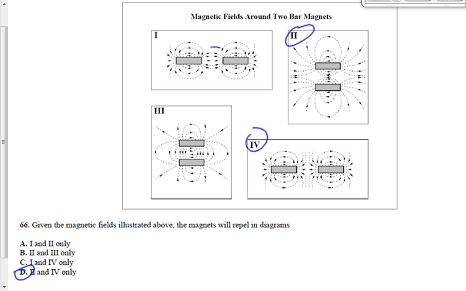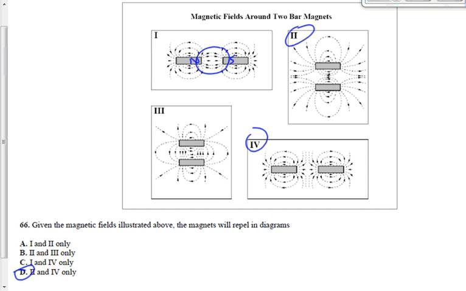Here, we have field lines coming together. We don't need to have the polarity of these labeled, although we could go through and label the polarity of these pretty easily, right? This would be a north end, this would be a south end, because field lines are going away from the north and toward the south. We don't need that, though. In the end, if field lines are joining up from one magnet to the other, there's a force of attraction.